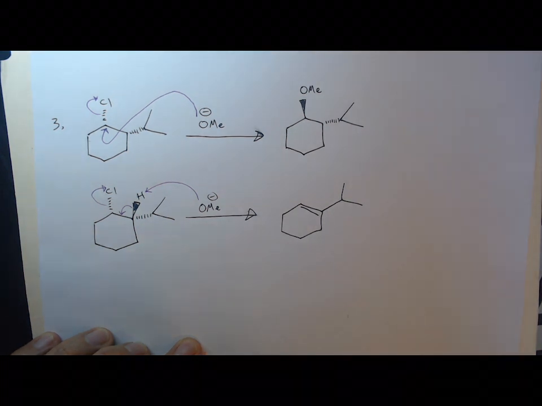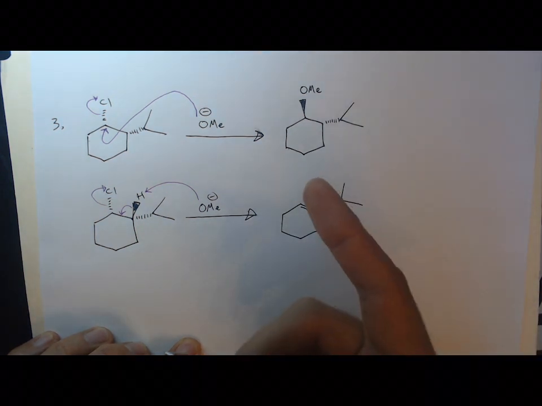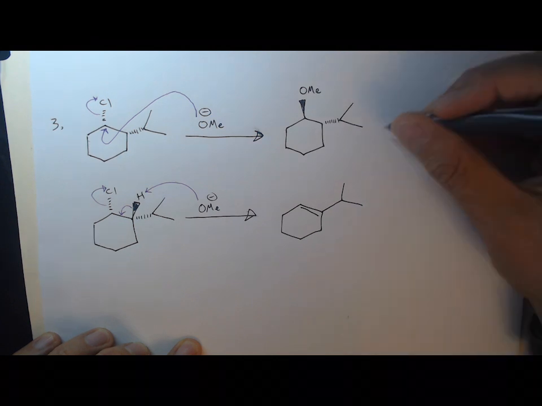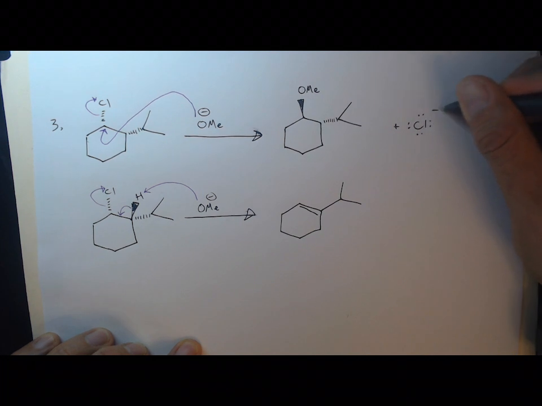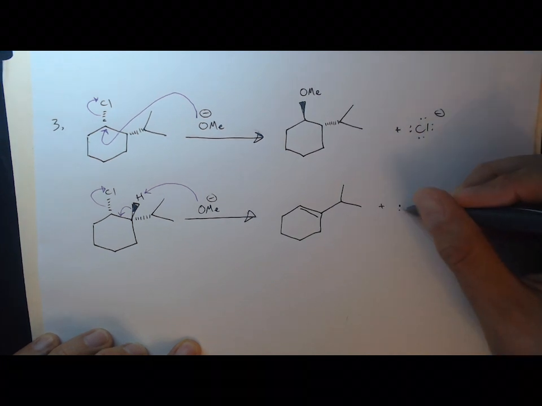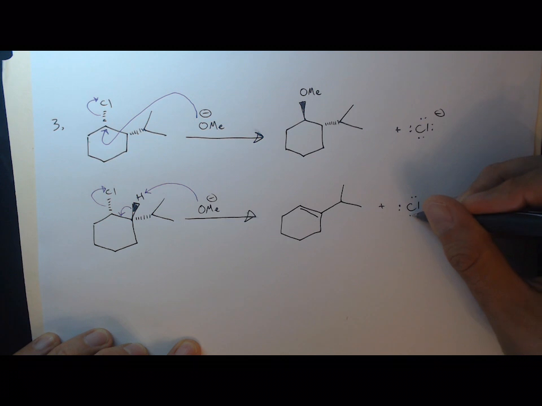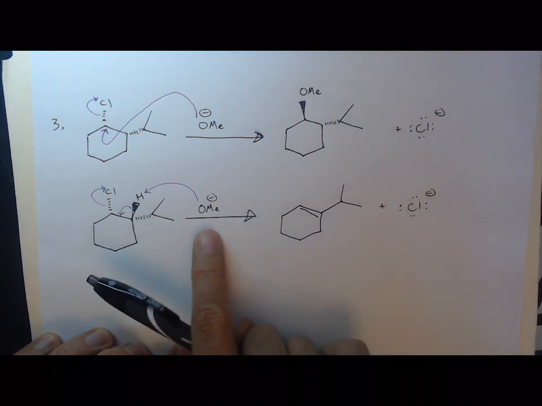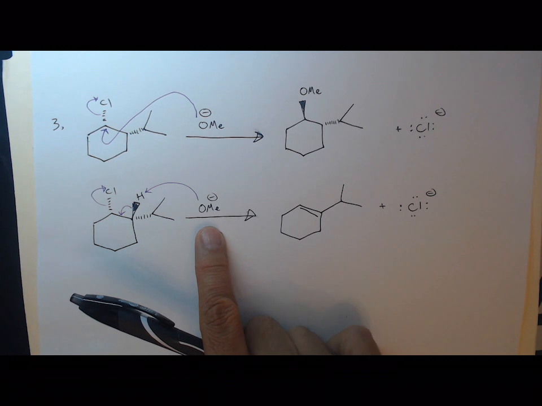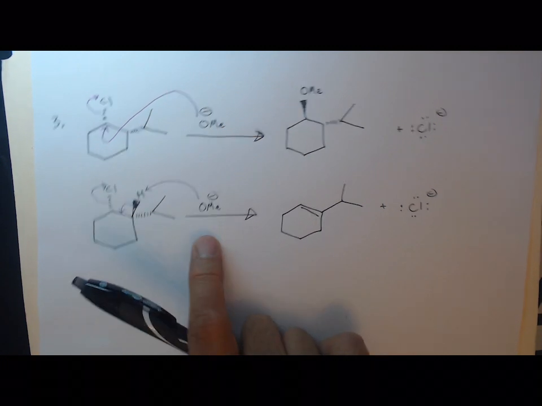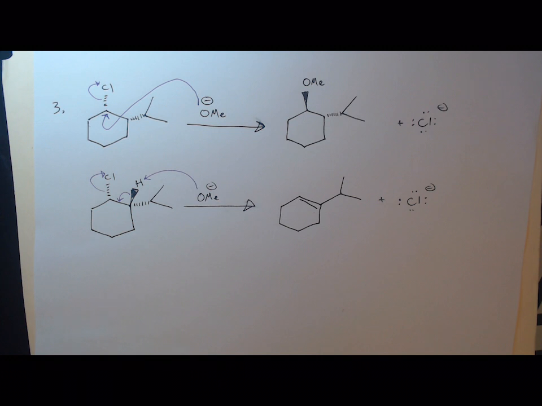And then for these reactions here, if you're worried about mass balance, we should have chloride as well, right, for both of them. I'm not looking for this, but I'm just including it for the video for mass balance. And it should be overall minus. I did not show a spectator ion with the methoxide. Typically it would be sodium. If you had the sodium spectator here, you would put sodium chloride here instead.